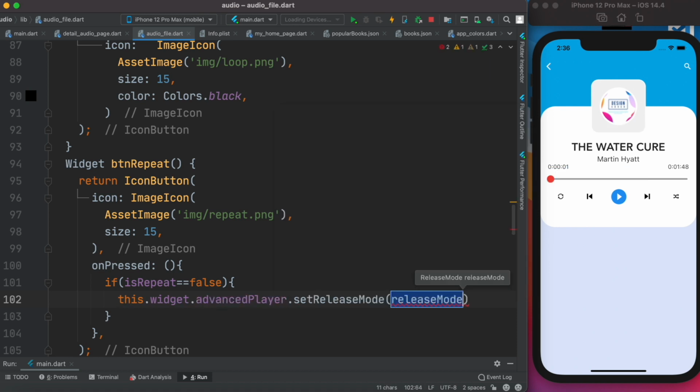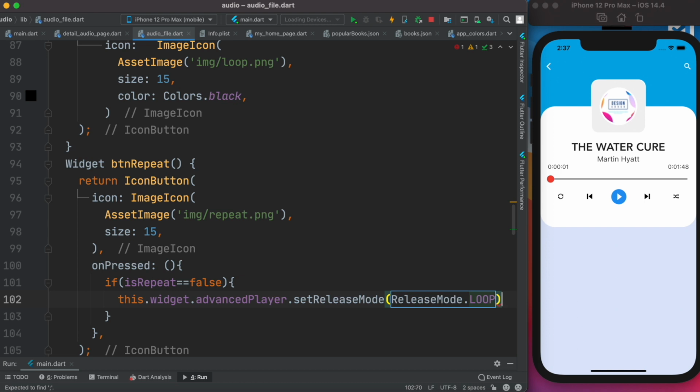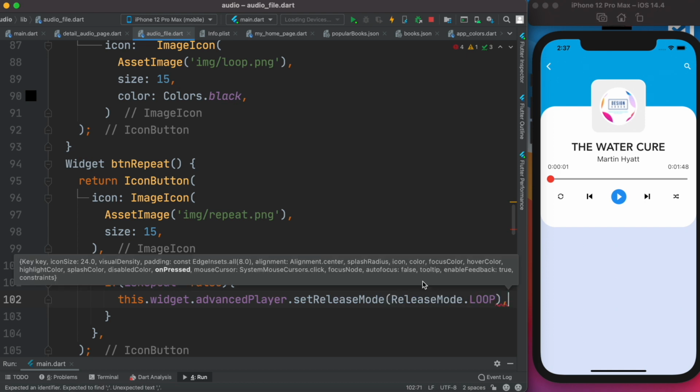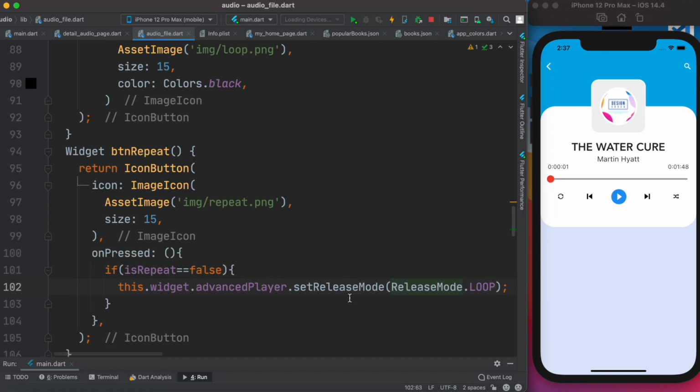It takes a parameter called release, and we'll use this one. It will keep repeating because it's set to ReleaseMode.loop. Again, if you don't understand this function, you can go ahead and see the documentation and the function itself.